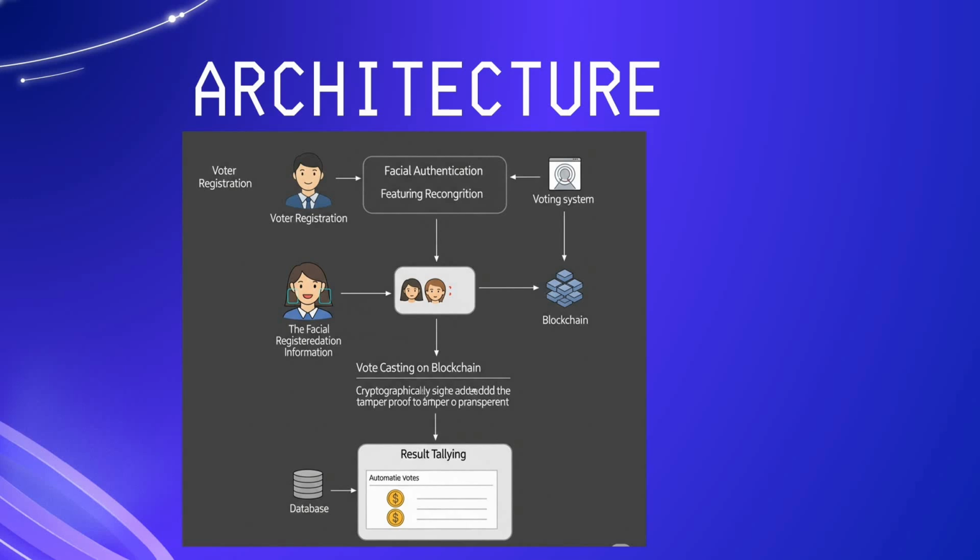So this is the architecture of the project. First of all, from the voter side, they have to register. While registering, you have to give your blockchain address, your facial data, and so on. These data are directly stored on the blockchain. From the admin side, they have to add the parties, candidate names, flags, and everything. Once the admin has added these, users can log in with their face and cast the vote. While casting the vote, they will receive the OTP and have to enter it. These data are already stored on the blockchain database. So this is the overall architecture.